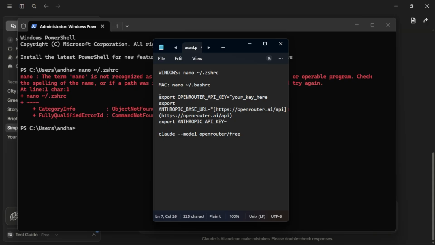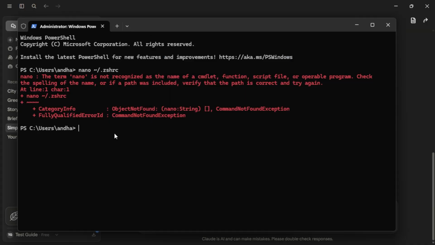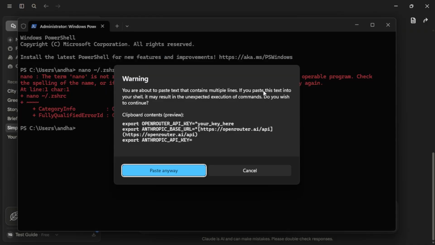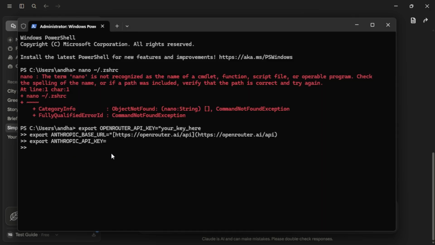to finish the block. Verify that you have filled in your actual OpenRouter secret password string inside the text quotation marks, and double-check that the main Anthropic key row is left completely blank. Because you are remapping the digital map rules of your terminal environment, setting the base URL path to the OpenRouter network endpoint tells the writing tool to stop talking to its default servers. Explicitly blanking out the original API key is the most important part because it blocks the tool from trying to authenticate against its old paid accounts in the background, which would cause an error loop.